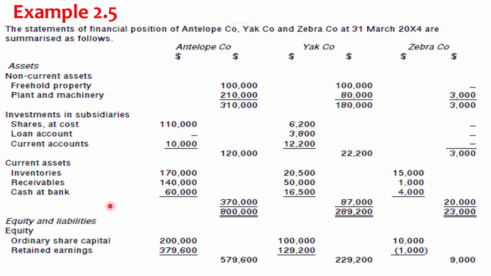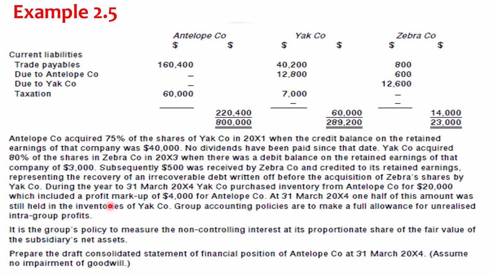It's much the same. If there is any fair value adjustment, we do it in working 2 to adjust our net assets, and the double entries are the same. So if you have any issue, just go back to simple consolidation and revise all the intra-group transactions and adjustments. We will not waste our time going to revise here. The videos are there, you have to do that for yourself. If you have any issue, we are still available to support you.